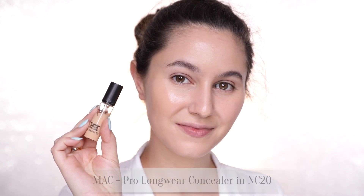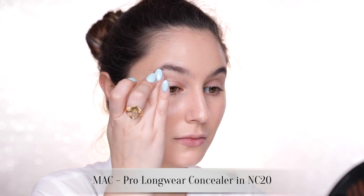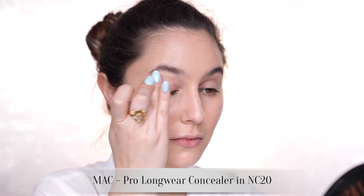Here is a throwback: the MAC Pro Longwear concealer. I know this is not trendy anymore on YouTube, but I still really like it because it is very long wearing and it doesn't rub off as much where my glasses sit on the bridge of my nose. I'm applying it under the eyes and also on the brow bone to conceal any veins and purple hues so the eye area looks really clean and fresh.